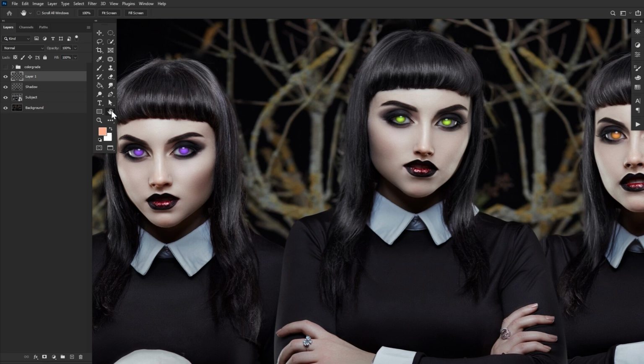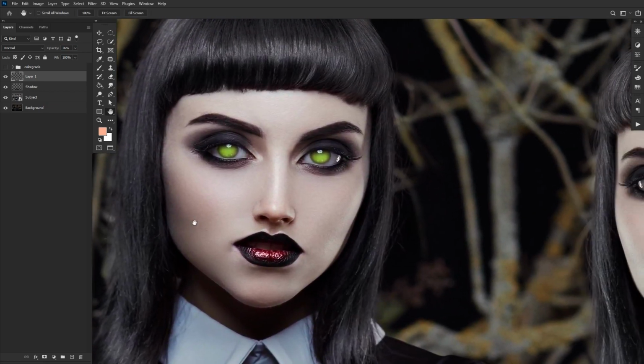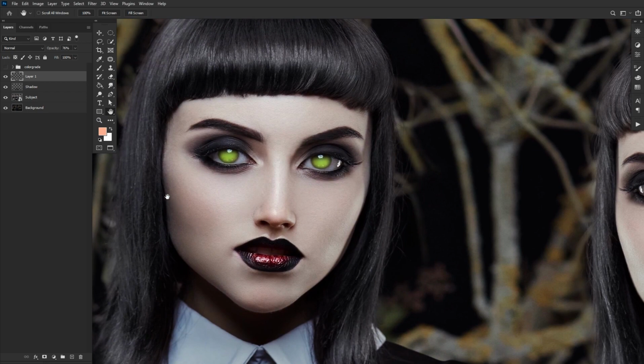With our colors laid and shaped, I like to bring down the layer opacity just a small amount. Again, this will help just a bit of the original eye to peek through, keeping the eye from looking too flat. Here I ended up with around 75% opacity. Mess around with that number and see what works for you and your image. It all depends on how much color payoff you really want.